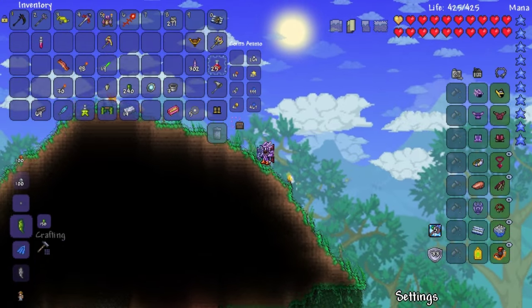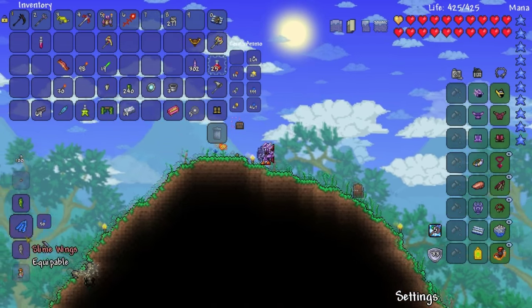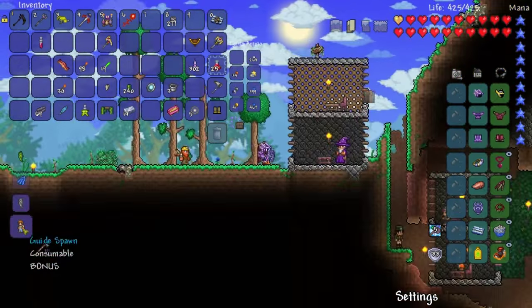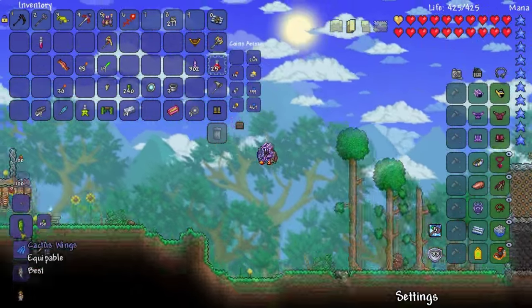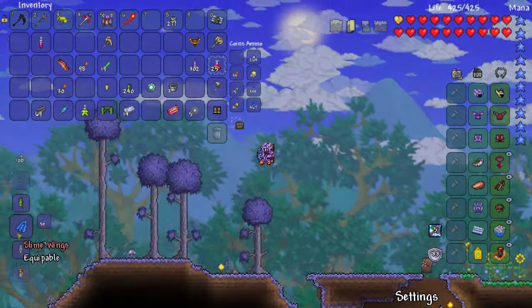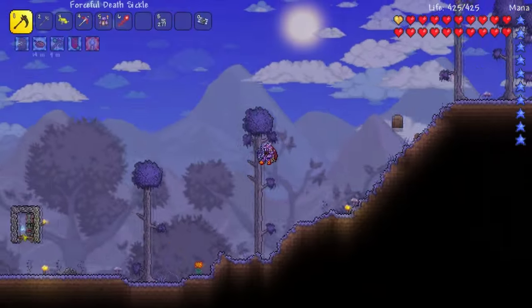Look at this. Look at this. I added in a new mod, and I don't think it's gonna be too useful for me right now. Guide spawn. But it's called the MoreWings mod, and I bet you guys don't know what it does. That's MoreWings. I bet you didn't know that one.